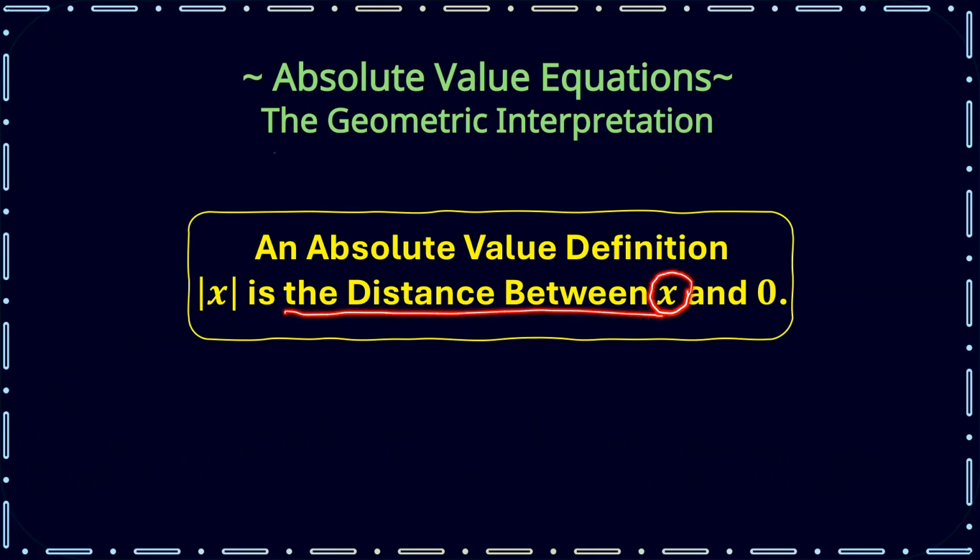say the number, we call it x, and x is a real number, and 0. Absolute value of x is the distance between x and 0. People know that absolute value makes a number non-negative. And that's true because distance is a non-negative measure. You can't have a distance of -2.